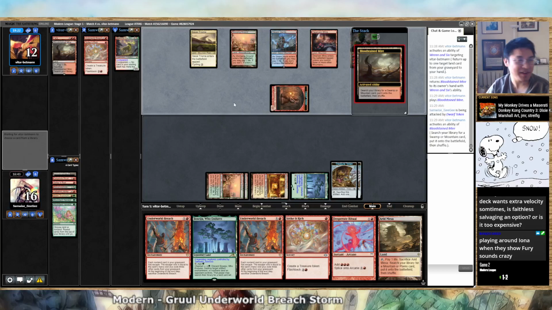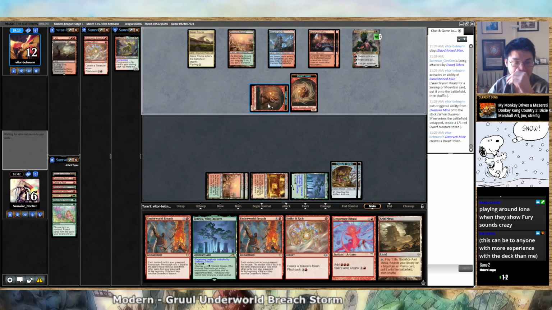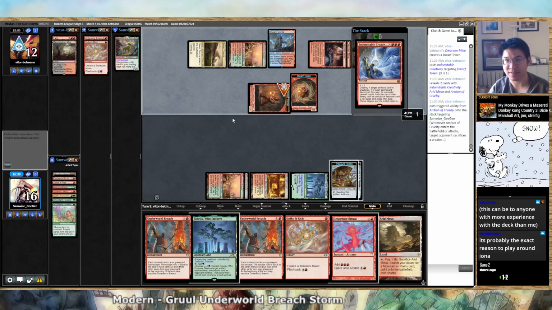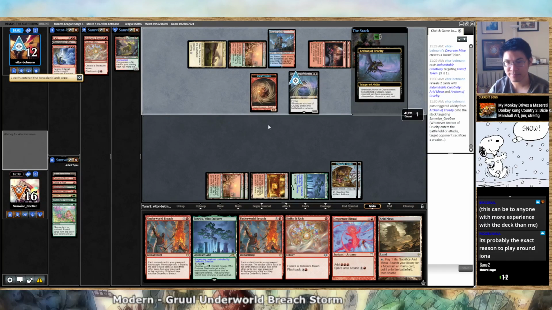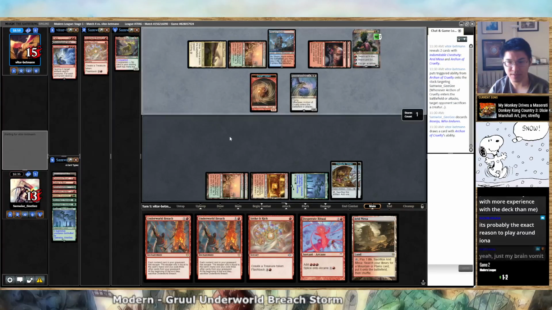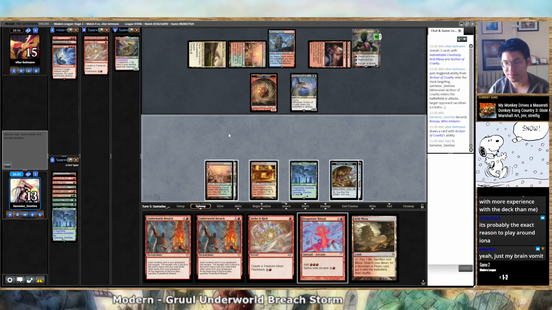I agree, but watch it just happen right now. Faithless Salvaging sounds really not very good to me. Two is a lot for basically that sort of effect. Are the exact reason to play around Iona? The only creativity for one. Sure. Discard that. Just your brain vomit. Fair enough.